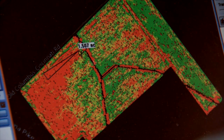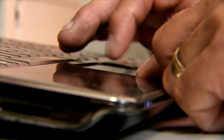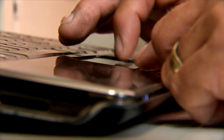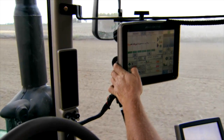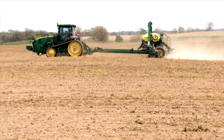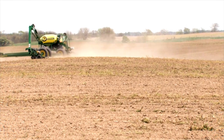What we're trying to learn from the picture data is variations in the crop that may need attention. Once we understand that linkage, we can go into the tractor and program it to apply different rates of herbicide, seed, or fertilizer. But at the moment, what we're doing is really doing the study ahead to make wiser decisions.